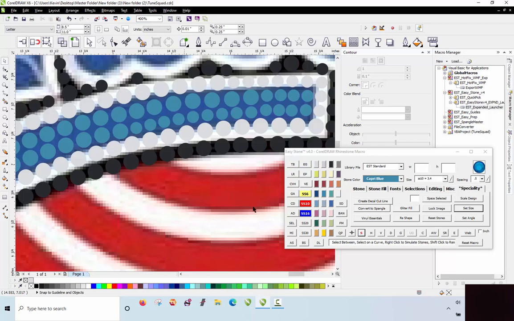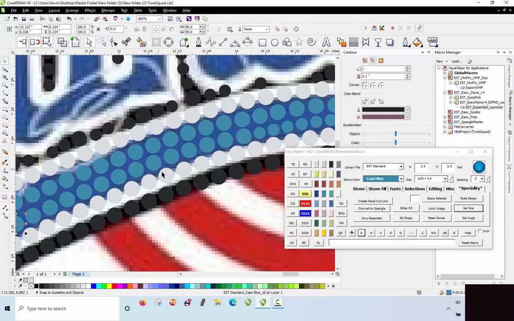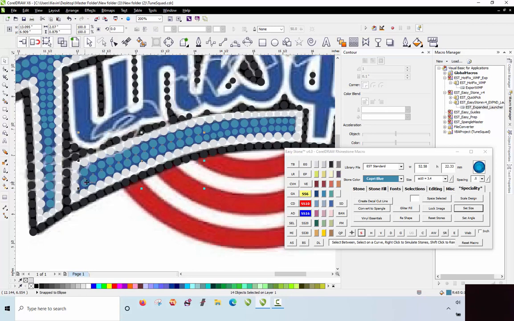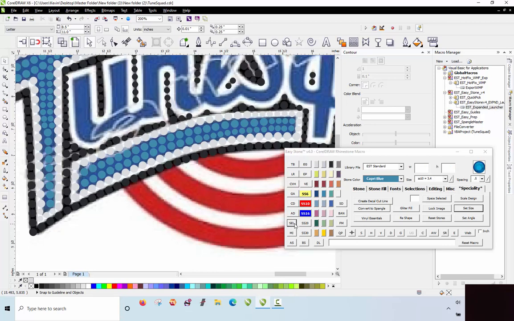I want to show you something that we can do. If we select a, see, I can't. There's really no way in Easy Stone to select stones on a curve like this, but we can select stones in a line. So we make a selection there, and it basically is going to connect any stone along a straight line. So it can connect those, and then what we can do is on our selection, just right click on that. And that throws them in a temporary hold. And we're going to do the same thing here. And right click on that, that throws them in a temporary hold. And then when we hit select, then that will actually bring that whole selection back into line. I think that's how it works.